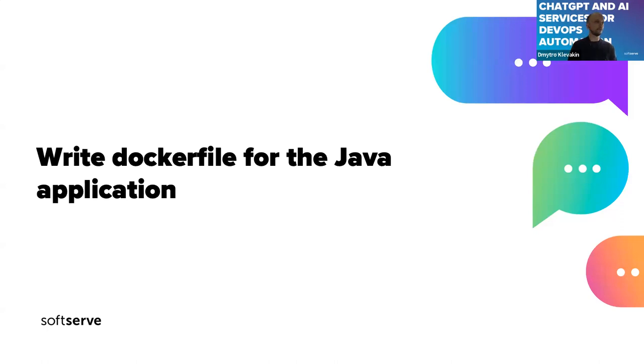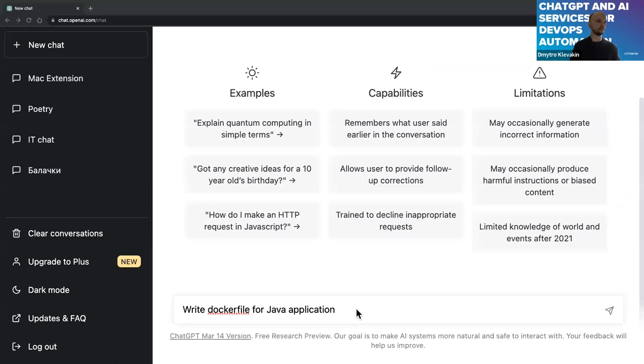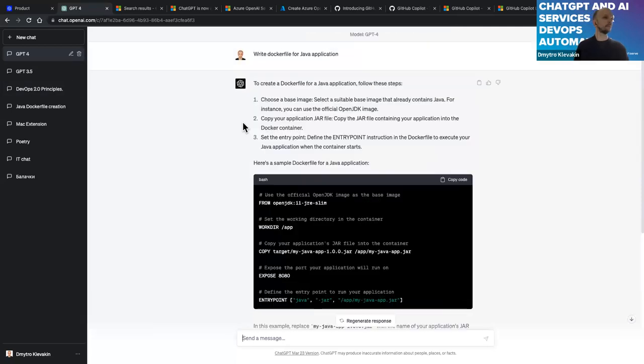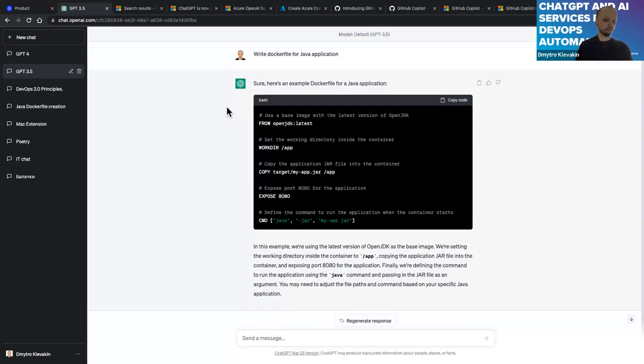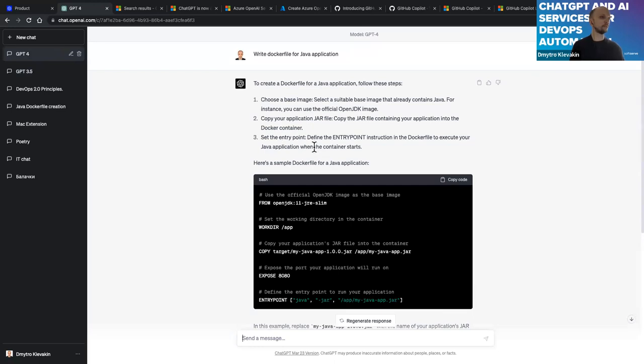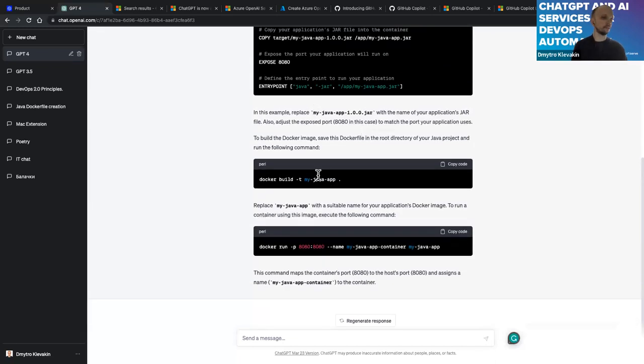Let's take a quick demo of how we can use ChatGPT to automate our routines. I have recorded a couple of videos, but we can use it on real ChatGPT. Actually, I updated mine. Previously, I communicated with ChatGPT version 3.5, as you might see. When I asked it to generate a Dockerfile for a Java application, the reply was pretty short, but correct. But if I ask ChatGPT version 4, you might see that it generated a longer reply with an explanation inside. So it's much better for me, as it explains the pieces of code it provides.